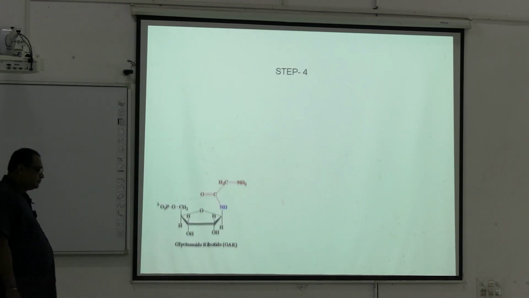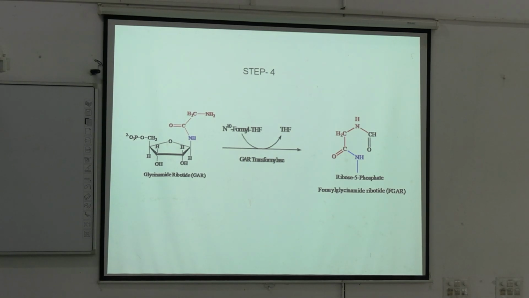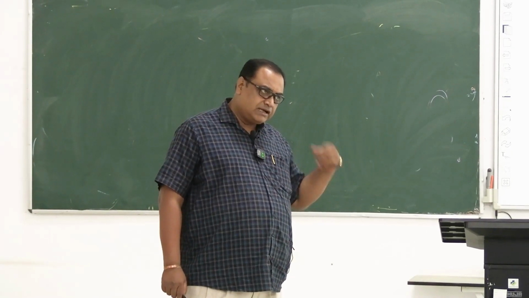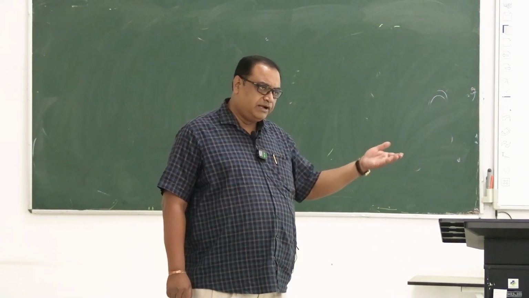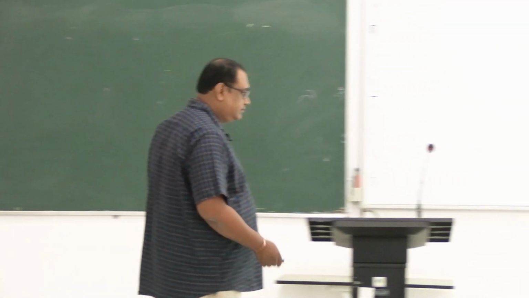Next. Most of the enzymes are synthetase. Then, wherever a formyl group is there, the enzyme is formyl transferase or transformylase. Correct? To this glycinamide ribotide, a formate group is added by formyl transferase. So N10 formyl THF to THF, and this formate group is added here. So what does it become? Formyl glycinamide ribotide. Ribotide means ribose plus phosphate, which is added with glycine, which is added with amine. So it becomes glycinamide, and to that glycine again we add one formate. So formyl glycinamide ribotide, or FGAR. Next.